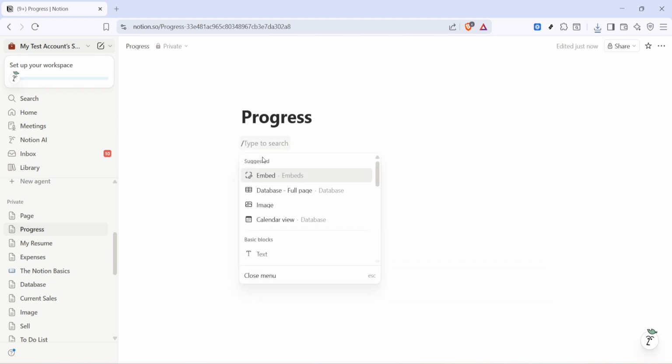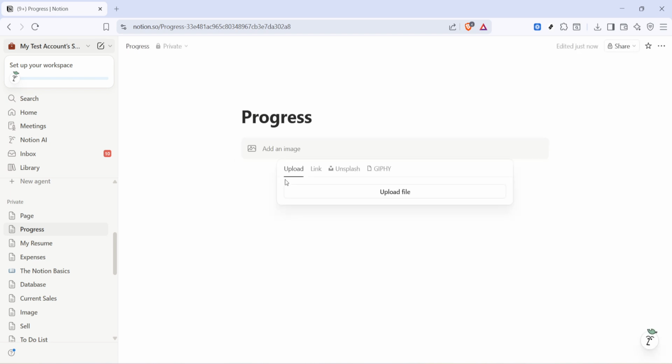Open the Notion page where you want the icons to live and click in the spot where you want the first one to appear. Use Notion's / command by typing a /. This opens the quick insert menu that lets you add different kinds of content without taking your hands off the keyboard. Start typing the word image to filter the menu. When you see the image option appear, click it. This creates an empty image block right where your cursor was, ready for your icon.